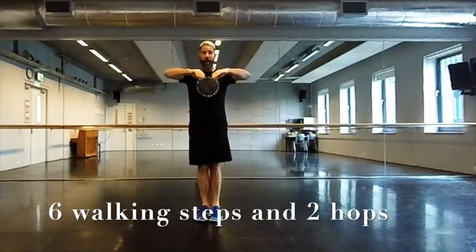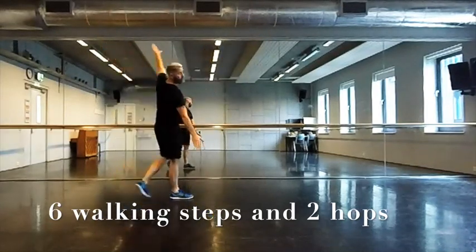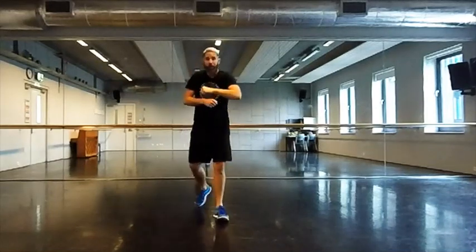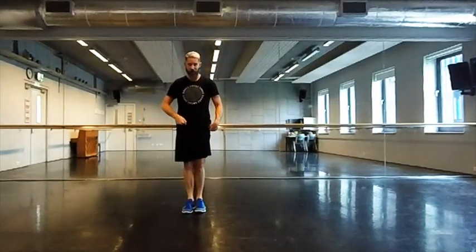1, 2, 3, 4. Hands pull in and we jump twice. Jump, jump. Then we go opposite. 1, 2, 3, 4. Jump, jump. So you're basically going to work your way up 4 times. Half circle about halfway back. Second half circle all the way back to where you started from.